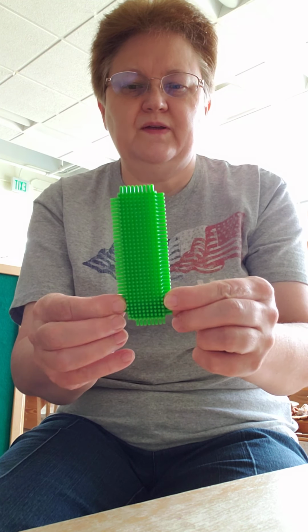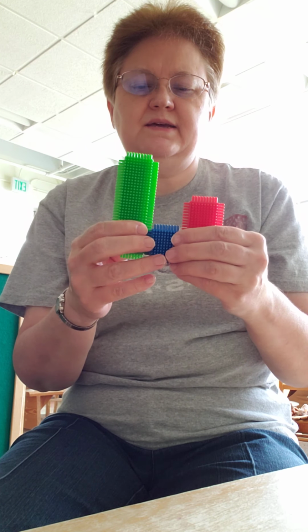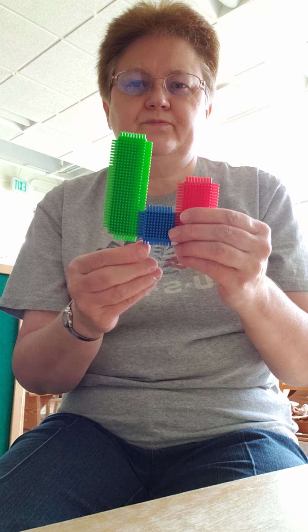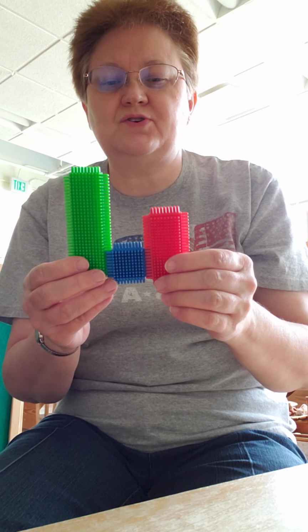And look, I have blue and green. Oh, and I have this color, red. Red's like a strawberry or a cherry. What do you eat that's blue? Do we eat anything that's blue? Blueberries. Do we eat anything that's green? Green beans. Salad. What else is green that we can eat? Peas, those little tiny circles.